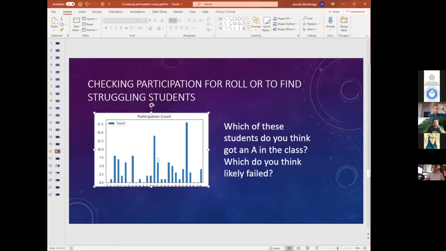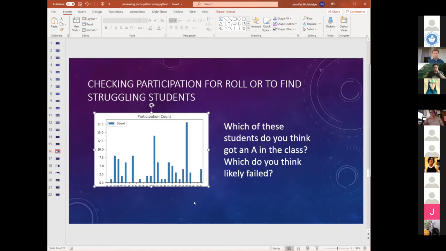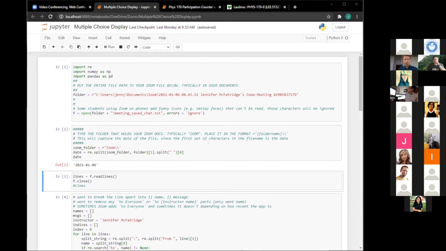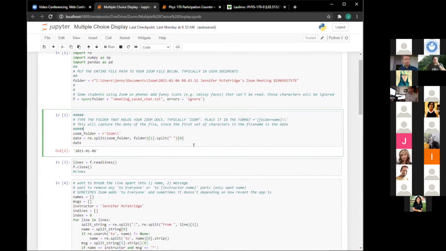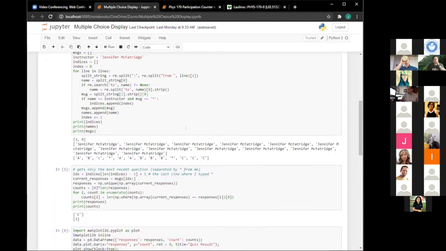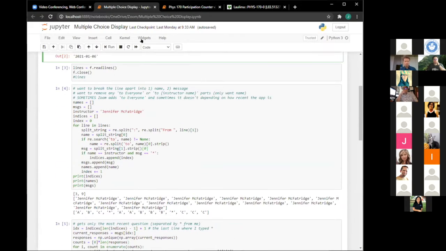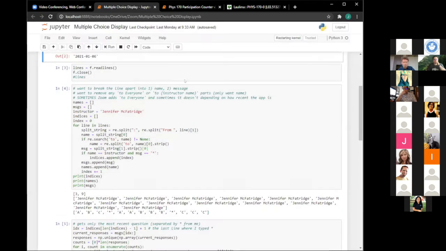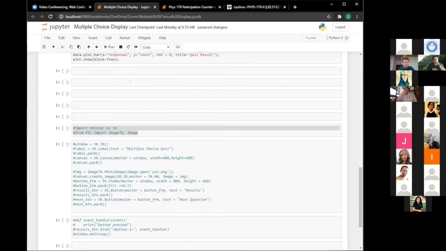Let's go through some Python things that we can do. Let me go ahead and switch. I'm going to stop sharing and switch to my other screen. Here is a Python file. I'm not going to go through everything here, but I'm going to show you the result at the end. Actually, let me redo this one. I'm going to restart this. This is Jupyter Notebooks.